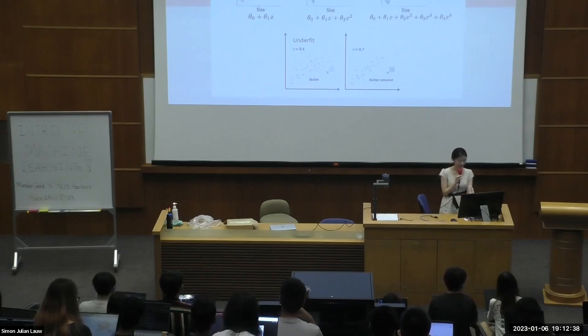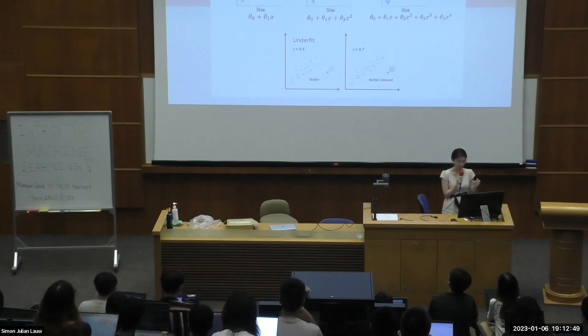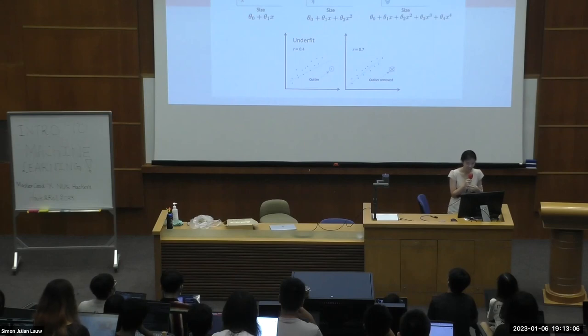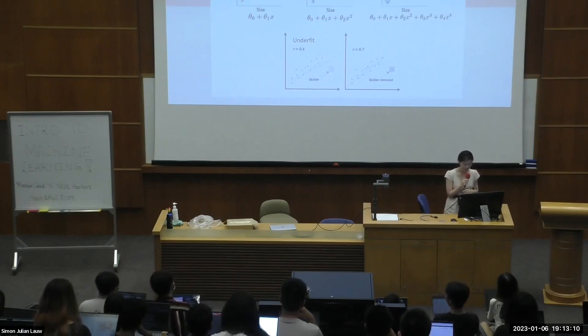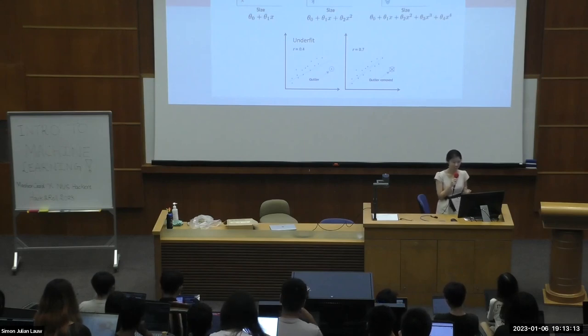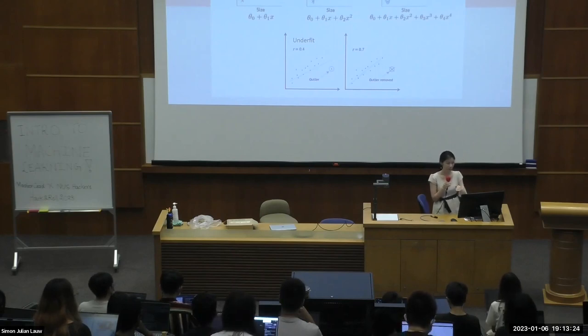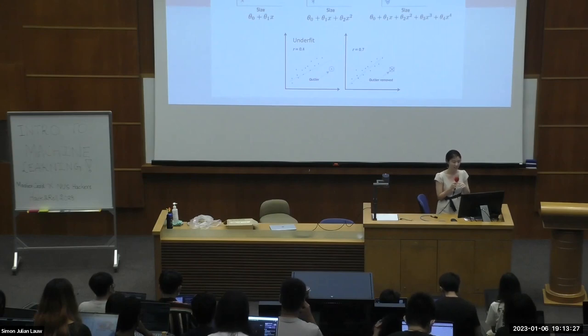There is another issue that we often face in the machine learning process, which is underfitting and overfitting. If we find a very good model, we are going to use metrics to measure its performance, maybe its accuracy. Then we plot a graph to see how the accuracy changes. Overfitting is when the model has learned too well for the training data, like the third graph. It learned so well that it learned additional noise. So it fits very well on the training data, but if I give it another data, the data may not fall onto the line.